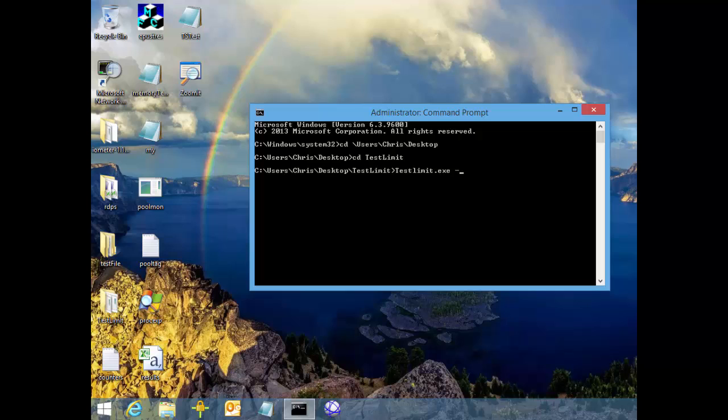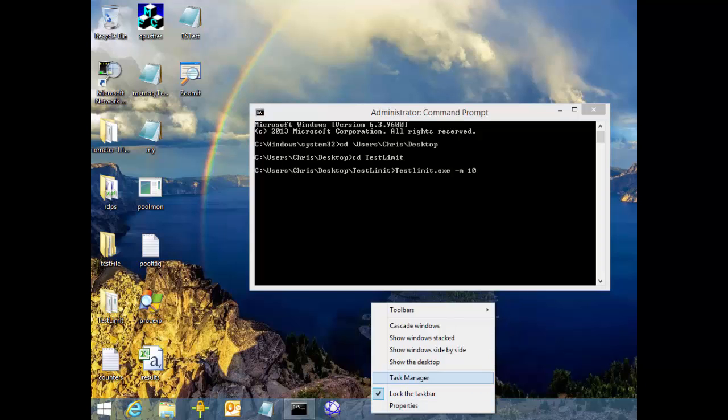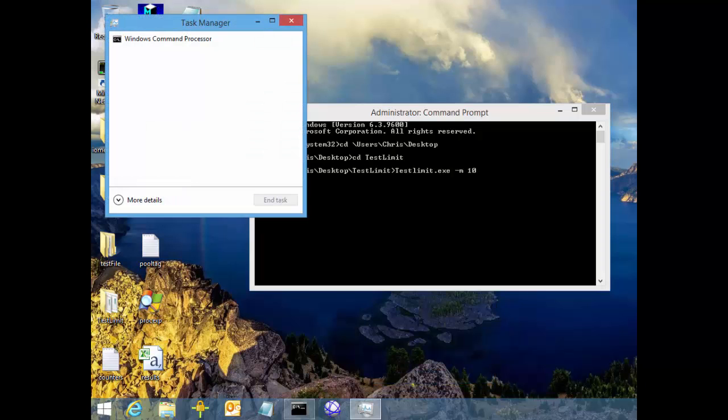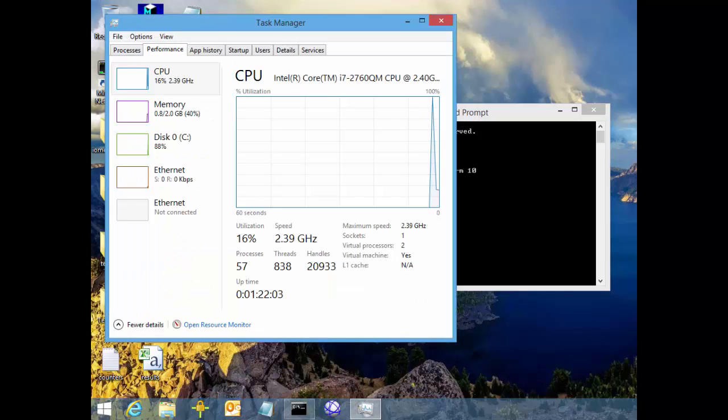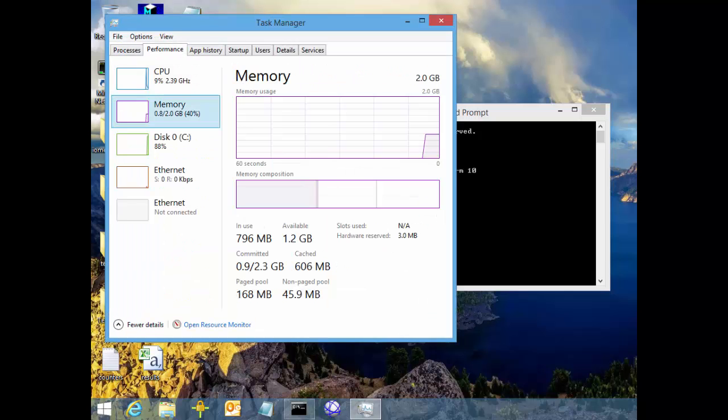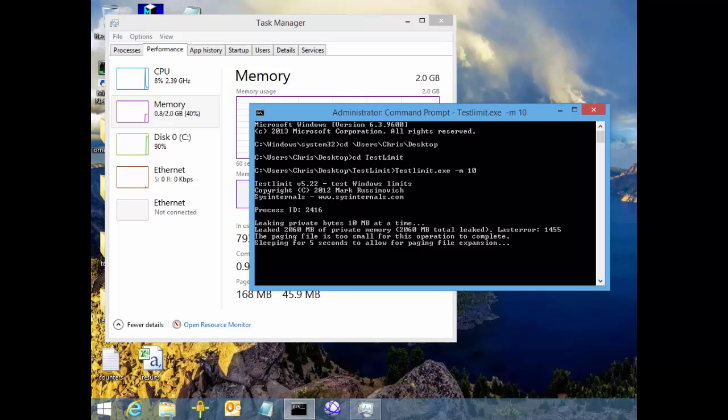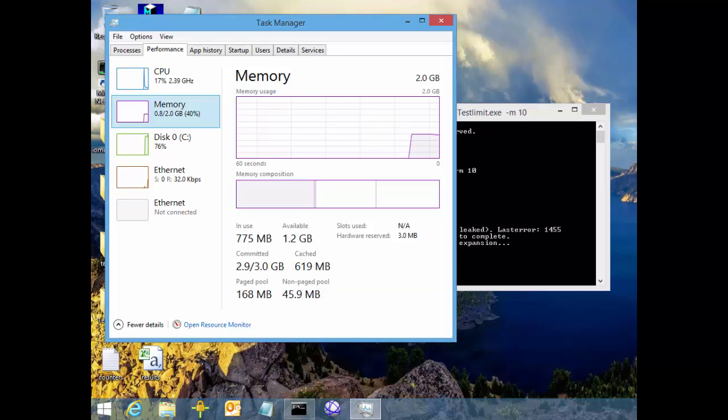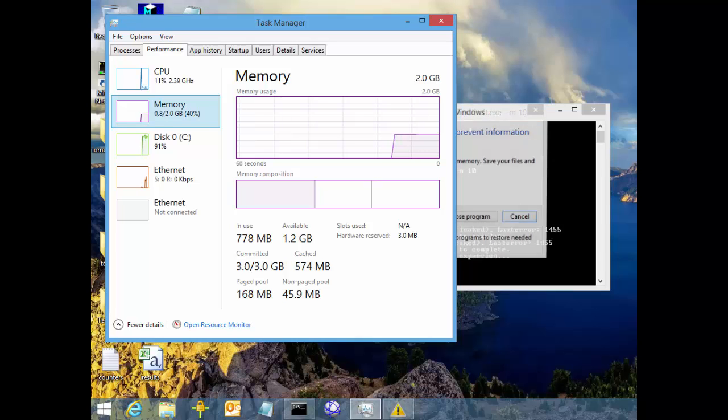Maybe let's try one more test, and then I'm going to give up on this. Let's just do -m and 10 megs and see if I can. Let's get the task manager up so we can actually see this occurring, because once we start this, there's no going back and launching new applications, obviously. Go ahead and do that. So now let's run up all the committed bytes. We have not actually seen the error. Yeah, probably not going to be able to do it.